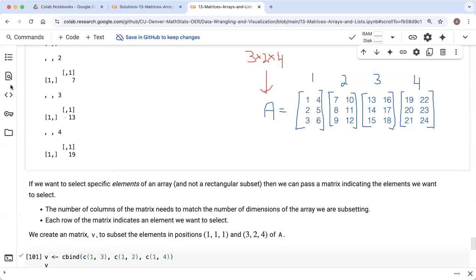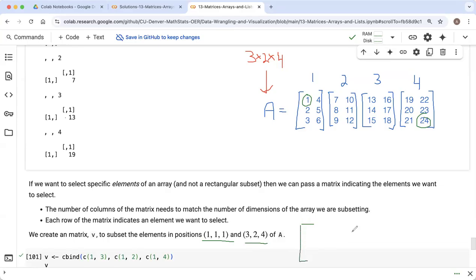And the last type of subsetting I want to talk about is if we want to extract, say, a group of individual elements from the array. So let's say, for example, I want to take the element in 1, 1, 1, which is this one over here, and 3, 2, 4. So this means I come over to slice 4 and look at row 3 and column 2. So that would be this value over here. So let's say I want to extract the value 1, and the value 24 from this array. And I know the positions of these two values that I want to slice out.